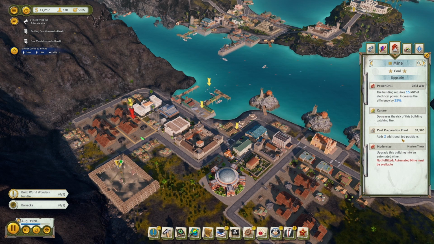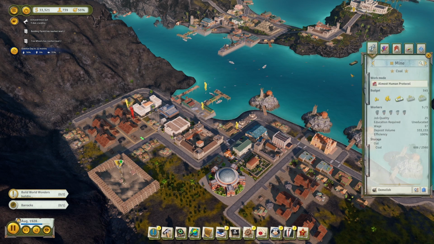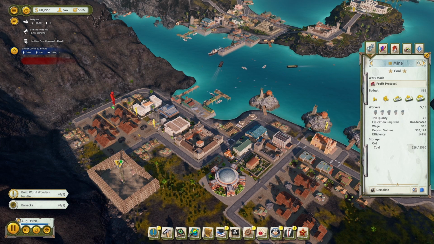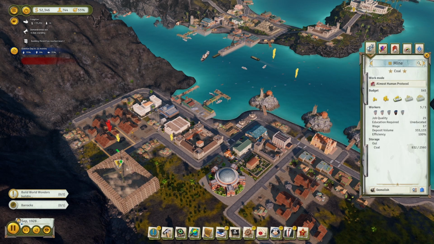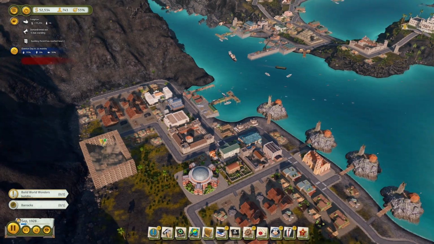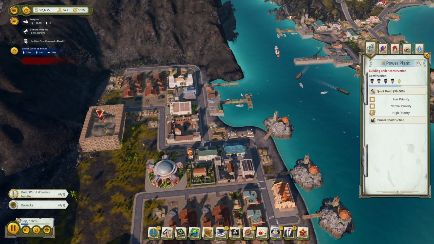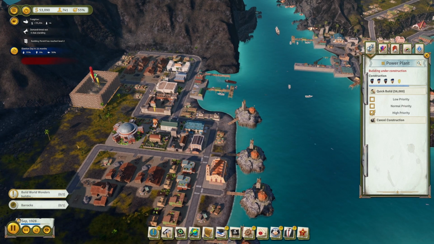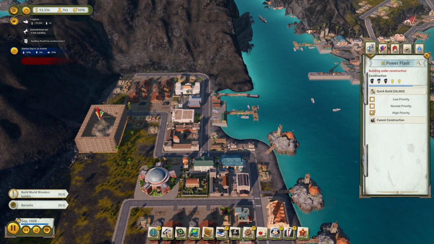Additional two job positions. Let's see how many people. Yeah, they're all full, so I could add that and we can start getting out coal faster. But honestly, it's not super necessary at this moment. We're still doing good on money. Power plant is almost built. You can see the little line moving across here. I can speed the game up and then we can get that done a little faster.